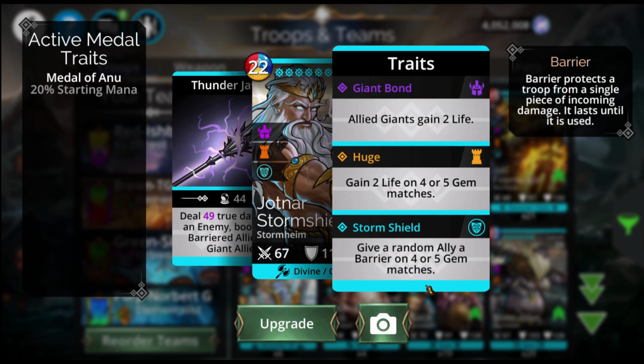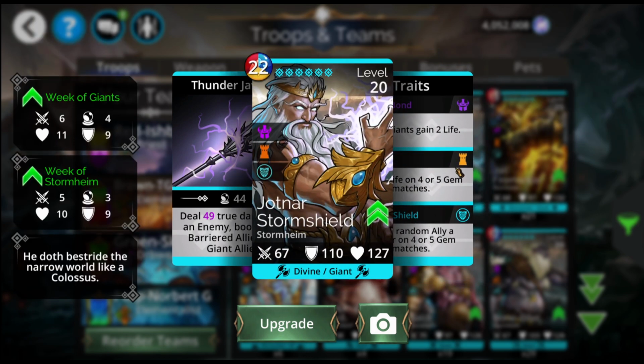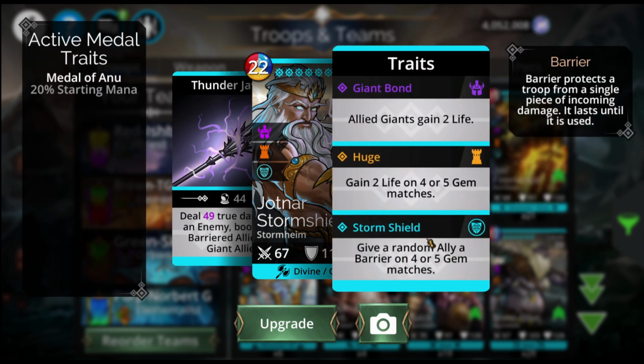Give a random ally a barrier on 4+ gem matches. He's generally considered not to be great, and compared to Mistralis, he's not. But this is pretty useful right here, especially when you're lower level. Those barriers can really make a difference.